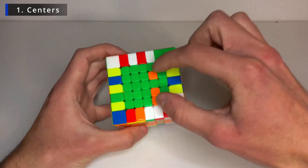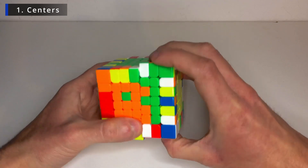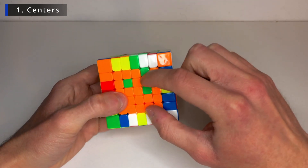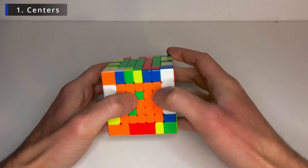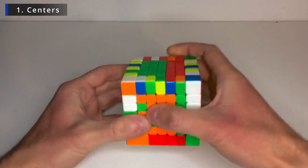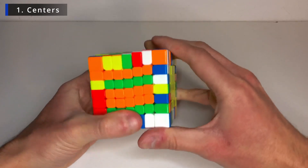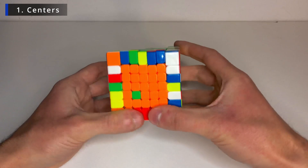So in this case, I can swap these two with these two at once. So if I bring this layer down — remember it's these two pieces — so I can do an F' so that they are both in different layers. So bring these new layers down. Do the F move. Bring the first layer up. And do the F move. And bring both these layers up.